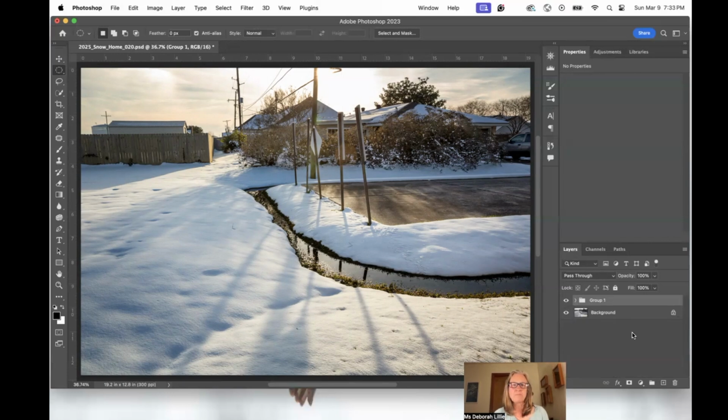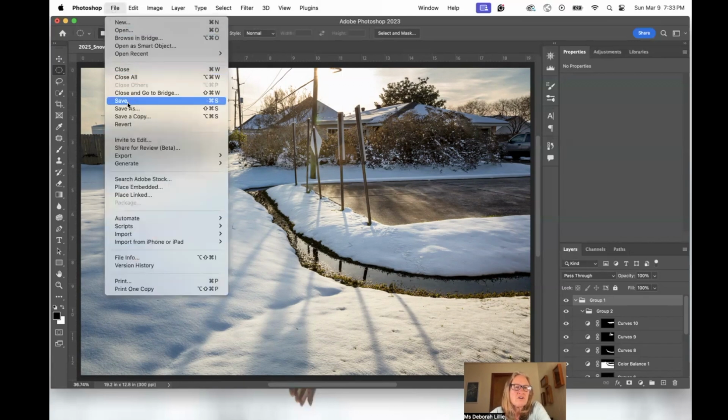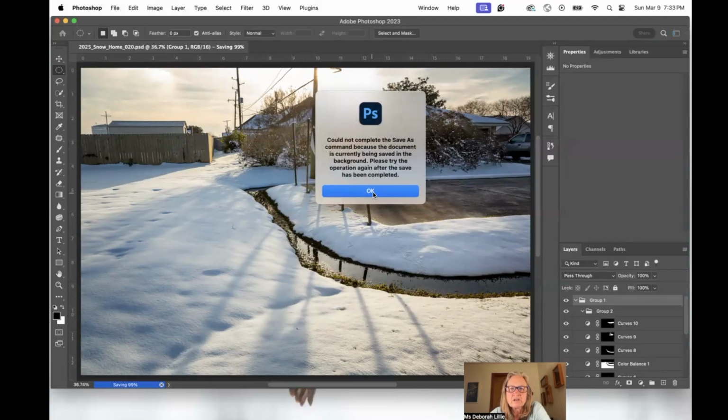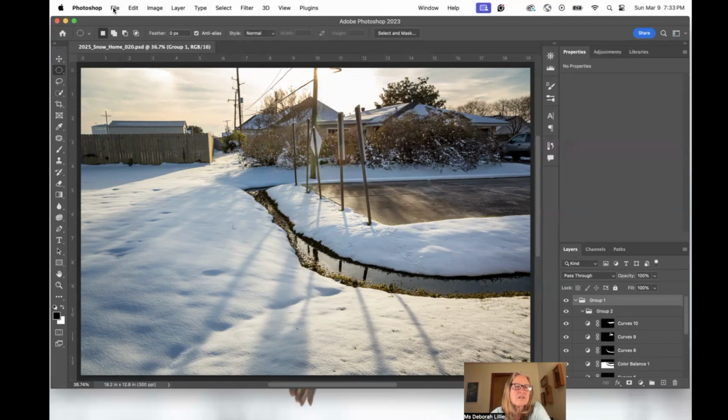So, for saving this, these were editable changes, right? I can go back and change anything. I can throw a layer away. So save this version of it in a folder that you just call in progress or something that means something to you. I thought I hit save. Oh, I meant to say save as. Okay. Got a little ahead of myself.